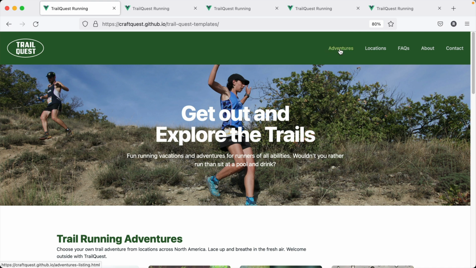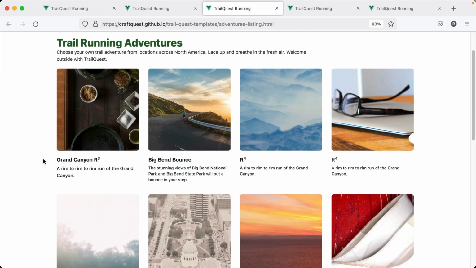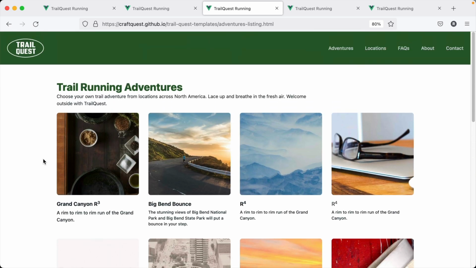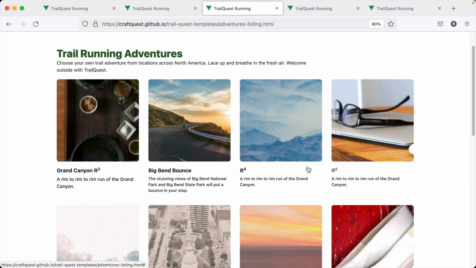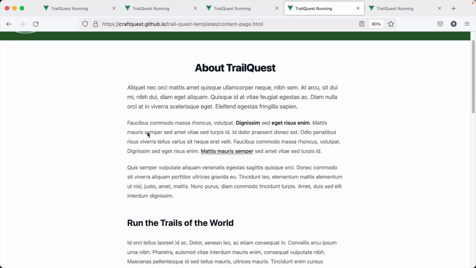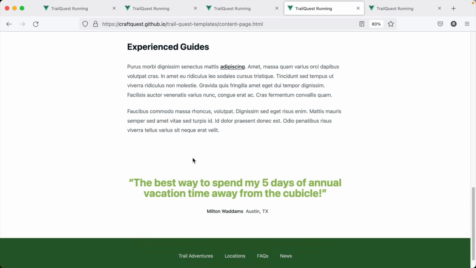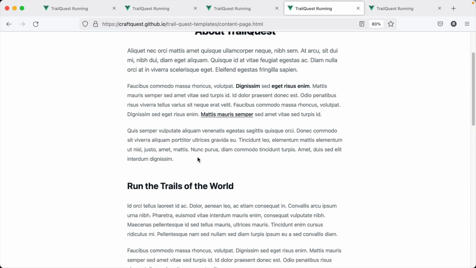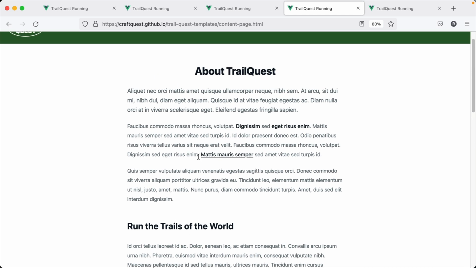All right, so in the main navigation, if you click on adventures, you'll get brought to this adventures listing page, which is essentially what we just saw, but its own dedicated page, great for SEO and great for just a way of having a fuller view of all of the available adventures. We have a general content page that we will use for all sorts of different things like the facts, the about. This could even be for the locations as well, with just a title, some copy, and some images here. And this is where we would have the ability to build something with more of a rich content display.